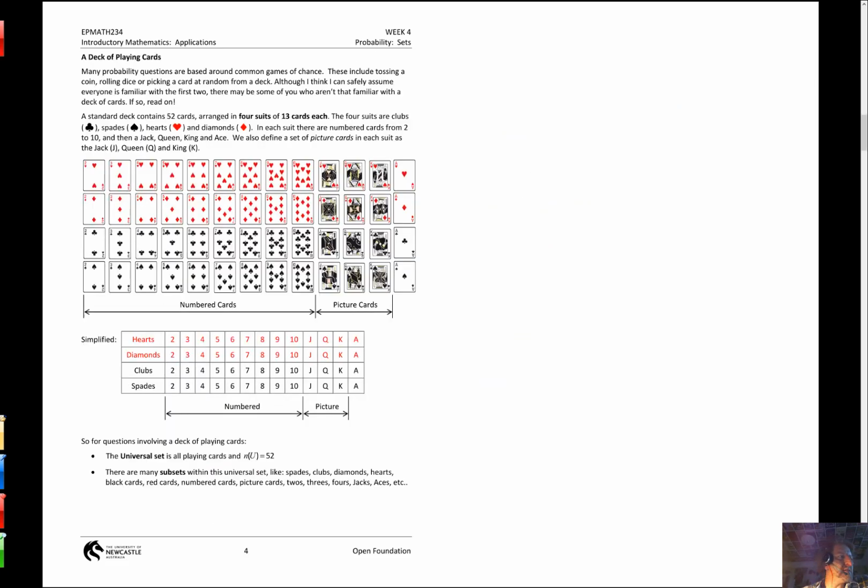Now, a deck of playing cards. We're not promoting gambling. I do promote playing cards. It's been many years, but anyway. Now, a deck of playing cards, we are going to have card questions. Now, within the course, well, I can't, this video might get used over years, so just ask me whether we're going to have card questions in the exam. Last year we didn't, but I hope that this year we will. So I'm not going to say anything about whether it'll be in the exam or not, but it is in the course. Check with me if it's going to be examined or not. But yes, we're going to use a deck of cards.